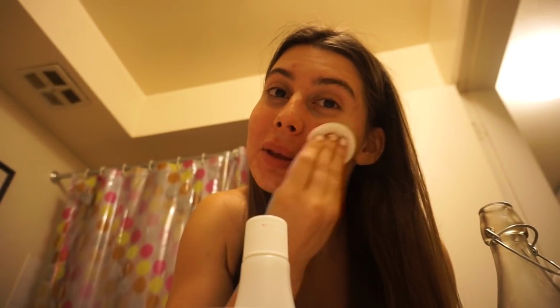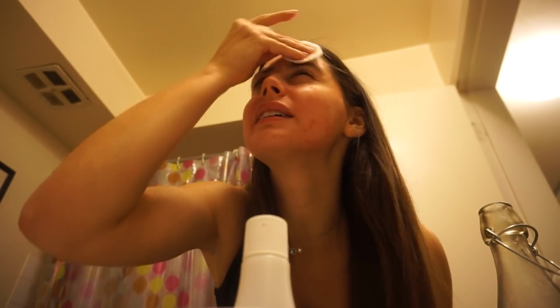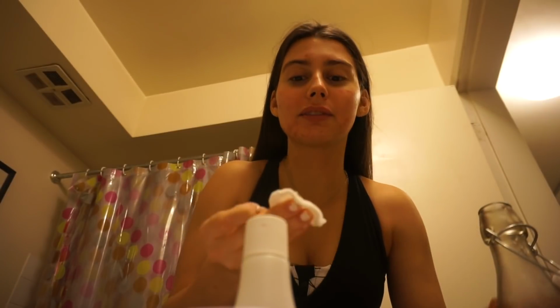Essentially, that was the same thing as rubbing a tea bag on my face, so it'll save me some tea bags. Also, that's a lot of effort that I'm willing to not do. I feel like no one is gonna do that either, or even remember to boil it every morning and night, or drink it. Just to put it on your face, it doesn't make sense to me, unless you are obsessed with green tea and actually drink it every morning and night.